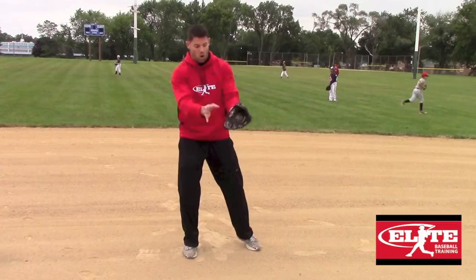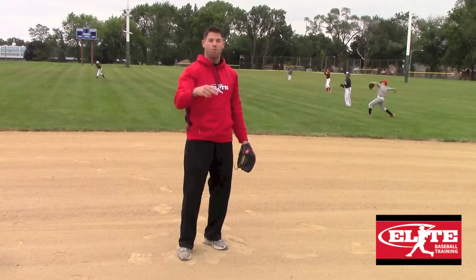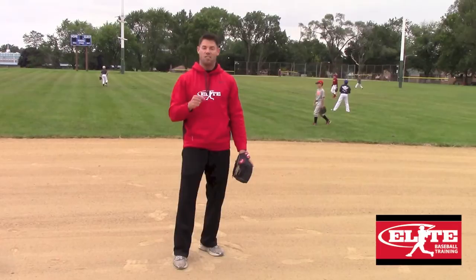It's one simple drill. It's one thing that we do every time I receive a baseball, whether it's playing catch, throwing a ball off the wall, or just throwing the ball in and out of my glove over and over again, that we have a chance to better ourselves and make a faster exchange.